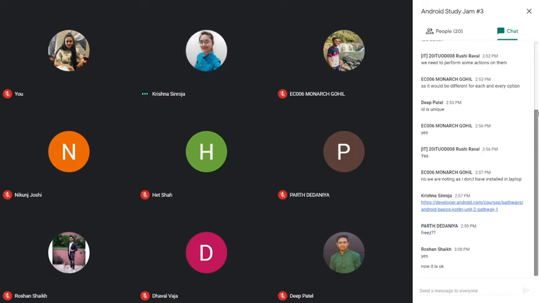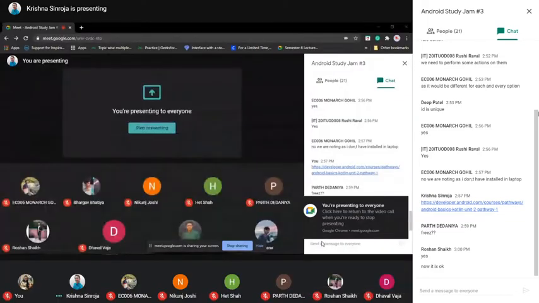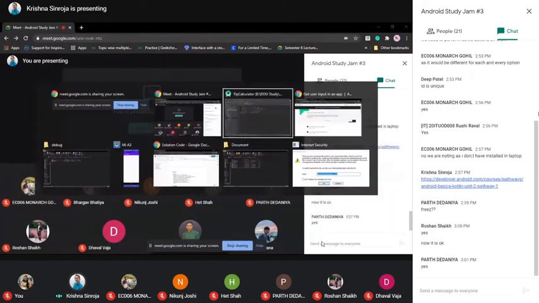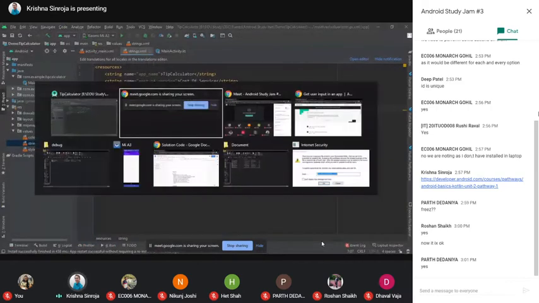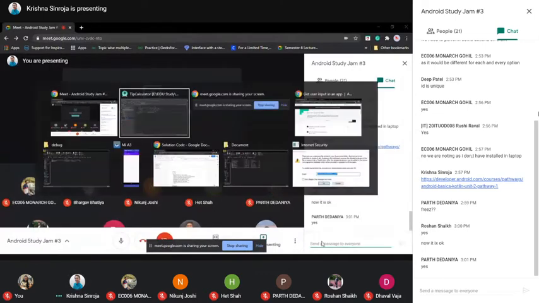Just a second. Now is it visible properly? Let's change the tab so that you can see whether it is freezing or not. Okay, so let's continue.